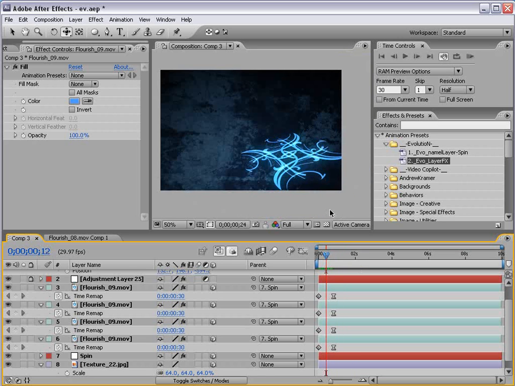So let's take a look at that. As you can see, using that design, you may want to turn on frame blending or something if you want to make it a little smoother. But anyway, I'm sure there are some other experimentation things that you can try. But definitely play with the elements and play with the preset. It's very powerful, and I hope you guys enjoy it.